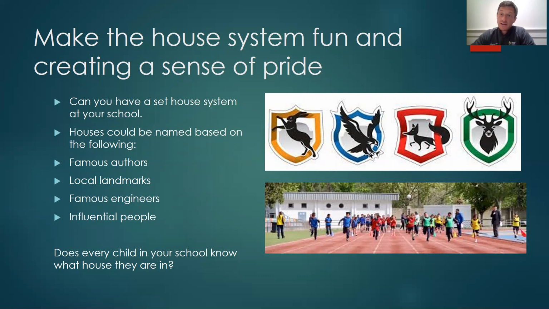But it would be really, really good if each student, if you could do it, can really affiliate themselves to a house when they're at your school. And then that's something they know going forwards. They are always competing for that house to create that little bit of a sense of pride. And that increases that positive competitive feel and that enjoyment factor. So why not see if you can create that house system at your school? And as you see in the pictures there, can you make it fun and engaging? Can you give each house a colour and a picture that relates to what their house is?